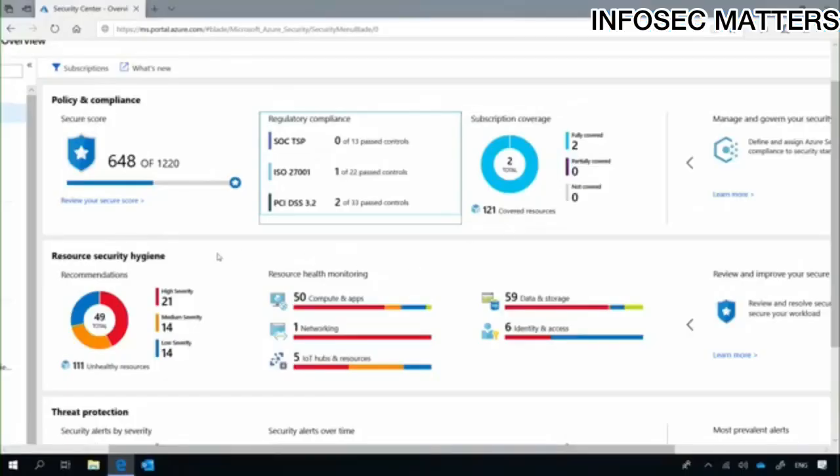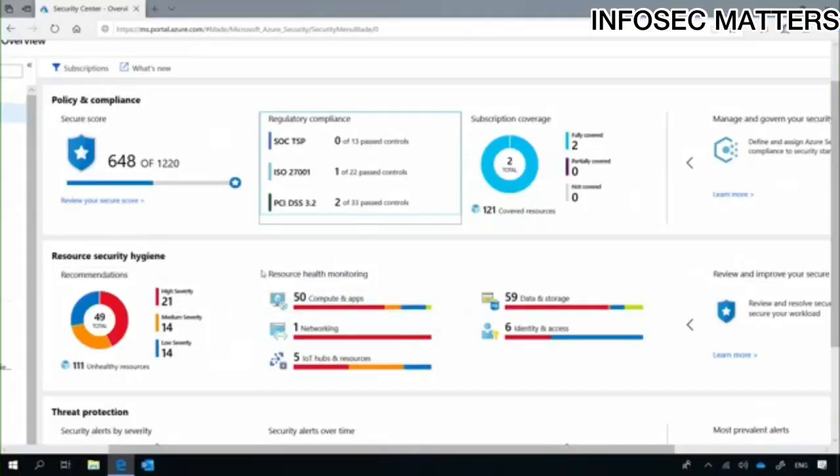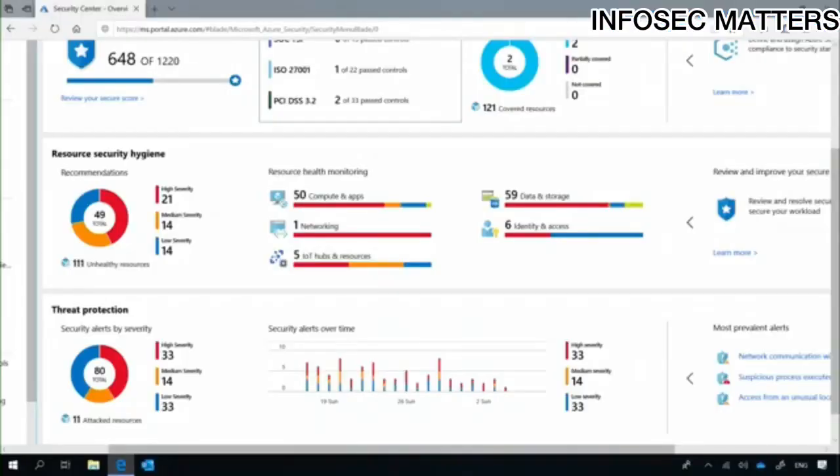Yep, it is. Okay. And the second stripe actually explains why we think that this is your security posture, why we think that this is your score, and gives you visibility into the different type of resources in Azure, compute and apps, data storage, networking, identity, and so on, and allows you to see what are the things that you need to do, what are the recommendations that you need to follow to secure the environment. Okay. So the last stripe is the threat protection slide. It shows you your threats over time, according to their severity, and you can drill down and see the details of all the different threats. And again, those threats are detected across all the different resources in Azure, VMs and PaaS resources alike.